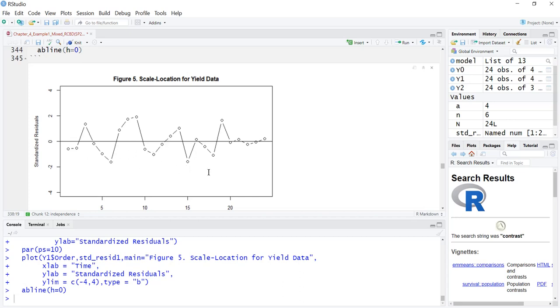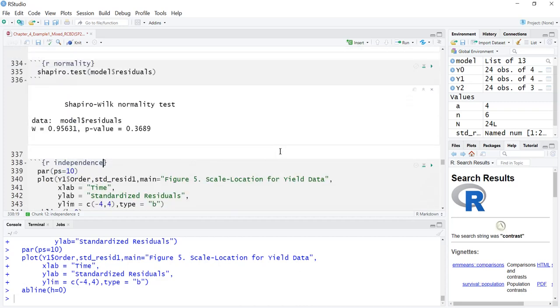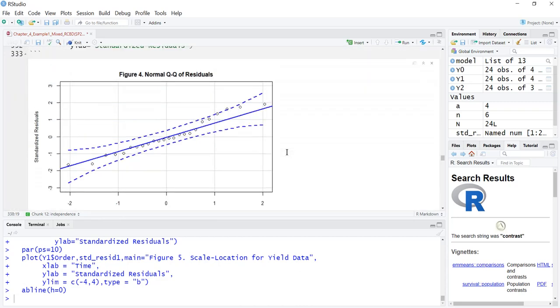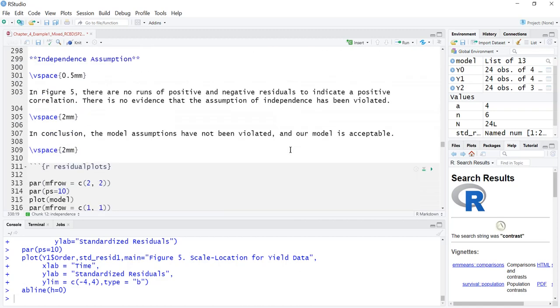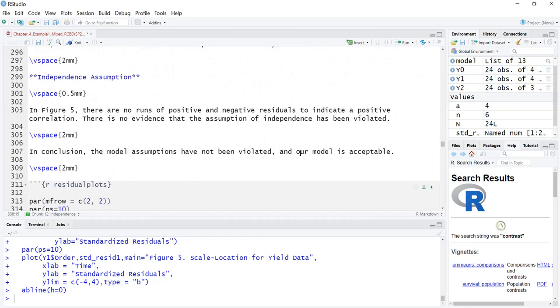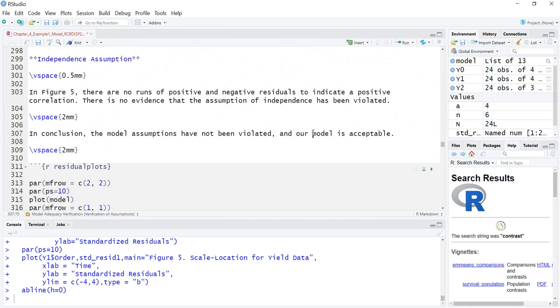So you know, any violation here in my mind, to report it, I would say, I mean, if you were a student and I give you this problem and you saw runs, then you'd say the assumption of independence has not been or may have been violated, and therefore the results may not be meaningful. Okay, so all the results. So it's a serious thing. So, but remember that in this case I'm just generating so you can get practice.